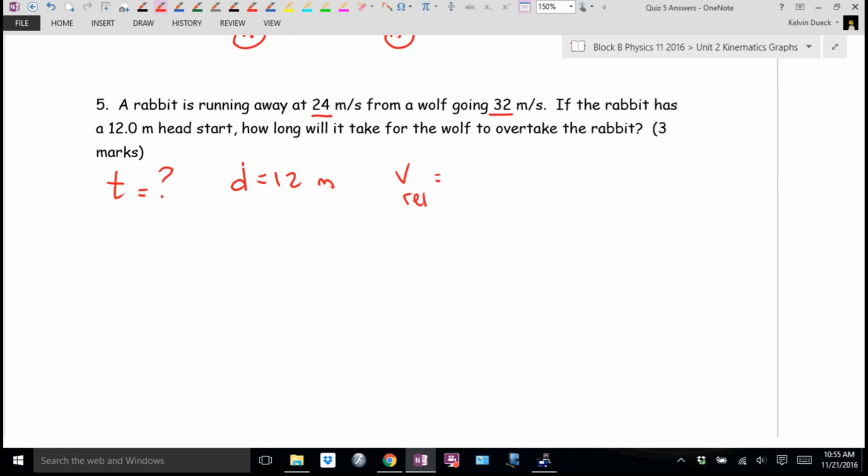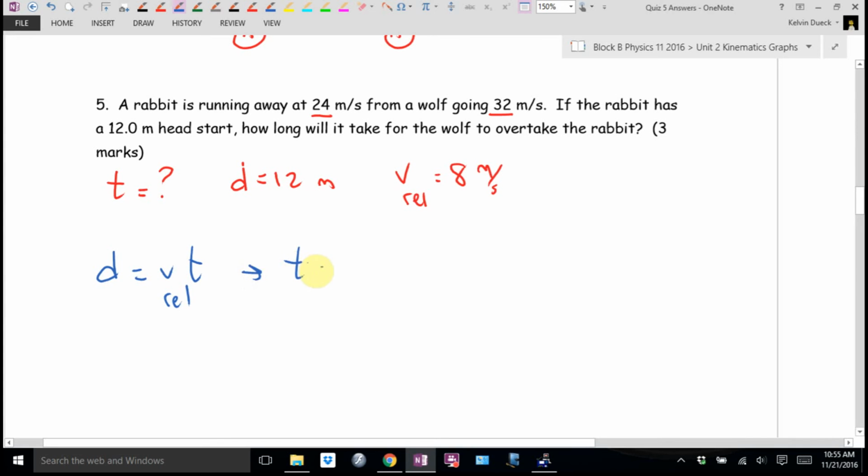So I'm going to use that. 8 meters per second. T equals, I don't know if I have an equation on my green sheet that has the T by itself, but I know I have this one, and it even works for relative speed, and I can get the T by itself here. How would I move the V over? Yeah. So time is going to be D over V. It's going to be 12 divided by 8. I should be able to do that in my head. 12 over 8 divided by 4 divided by 4. You're going to get 3 over 2. 1.5? Is that right?